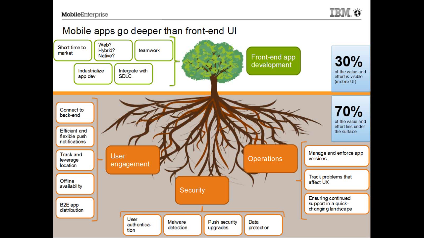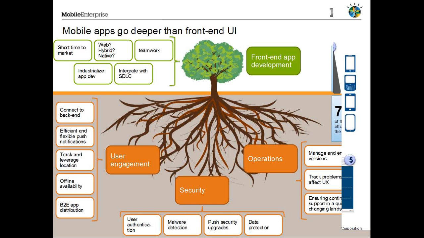So net, holistically, when we look at the overall mobile development cycle, our cost in terms of our resources and the investment in money, this is where it gets apportioned. 30% typically goes in for the UI, and the remaining 70% goes in for everything else, which sometimes we don't consider when we initiate a mobile development project.